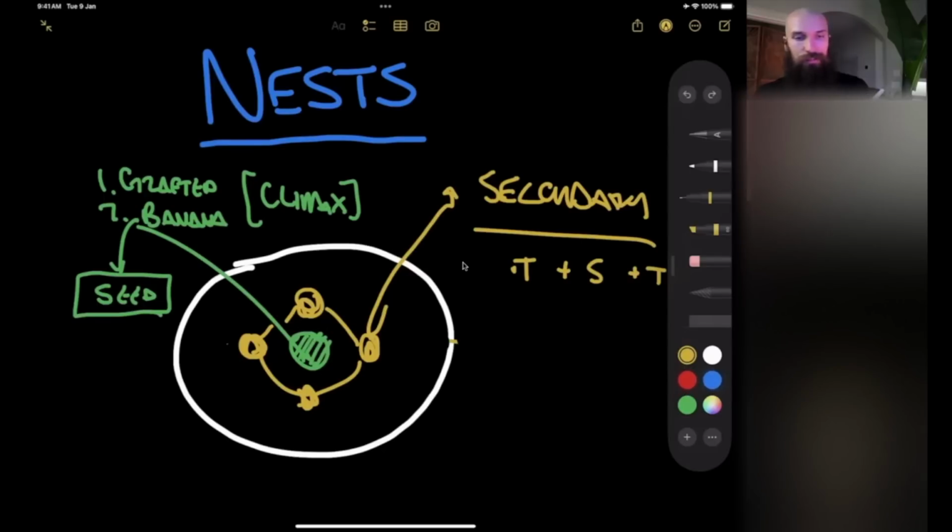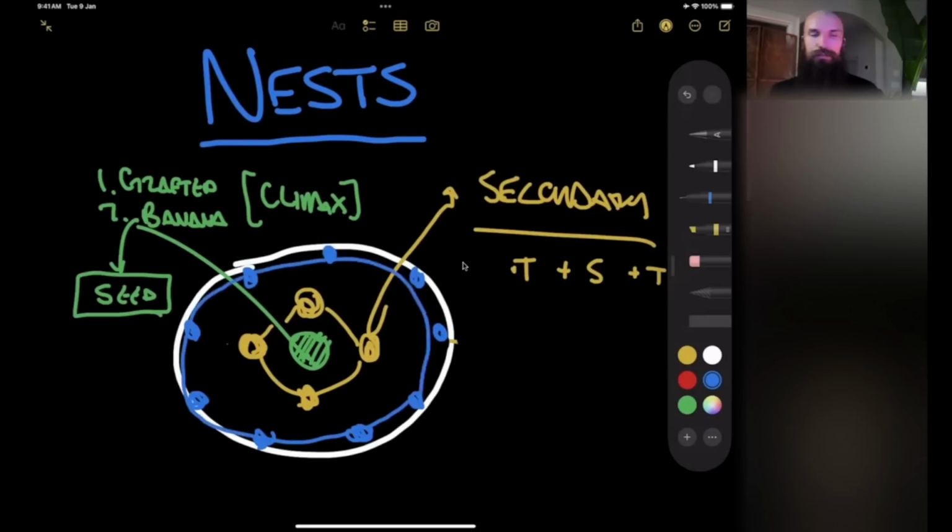The last part of this pattern of planting nests is that outside edge. The easiest way to think about it is as you're moving outwards from the center of the nest, you're moving down in succession. And so this will be your early placenta species, right?